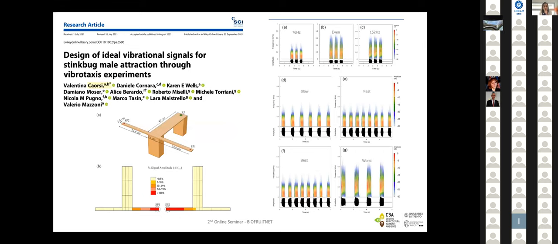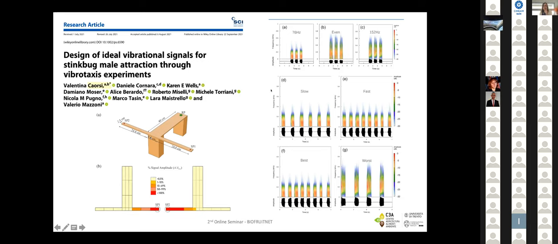It took a while also to identify and design the best vibrational signal to attract males. For the issue of finding the right substrate, this T-arena was evaluated and built, which works similarly to the Y-olfactometer for semiochemicals. But in this case, what was transmitted to the release point, here in green, was the vibration applied on the two extremities of the branches. The intensity was usually applied on one side and not the other in a two-choice test. Or in complex choice tests, it was applied on the two parts at the same time, and the focal individual was supposed to choose.